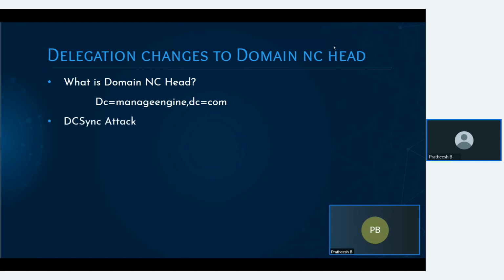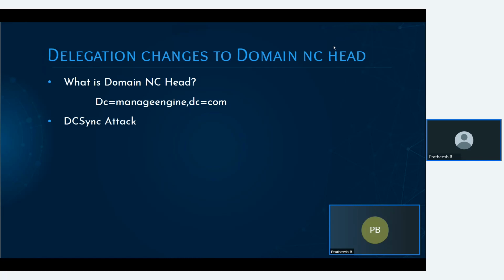And what is a DC sync attack and how does it happen? A DC sync attack is a method that bad actors can use to impersonate a DC by leveraging the Directory Replication Service remote protocol to request password data from a targeted domain controller.